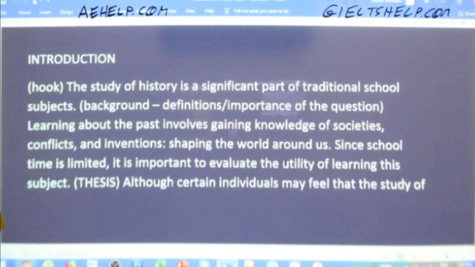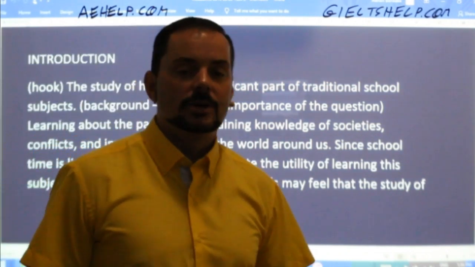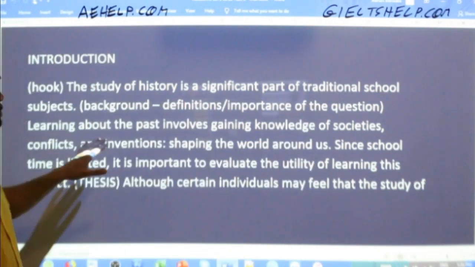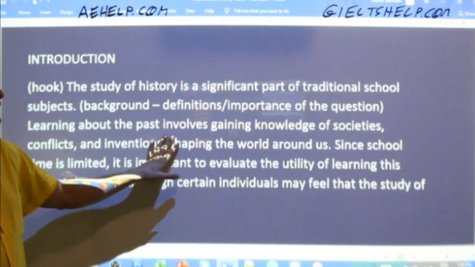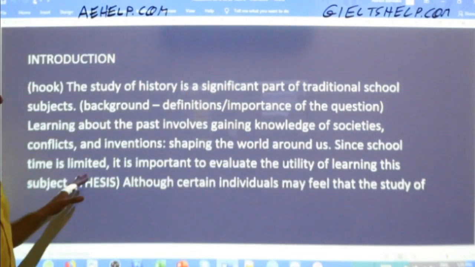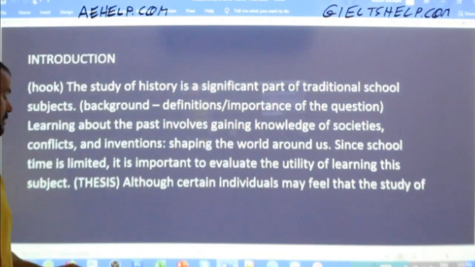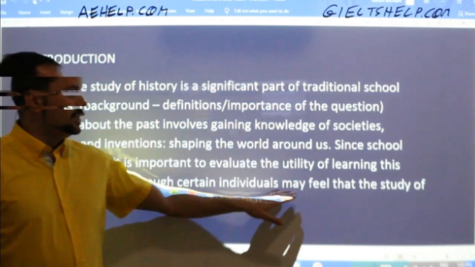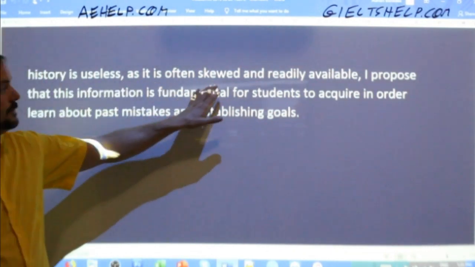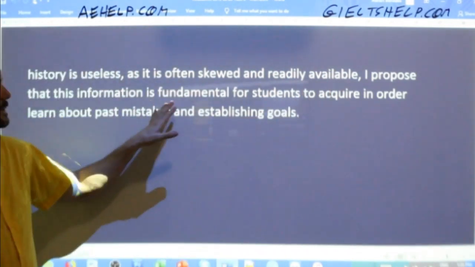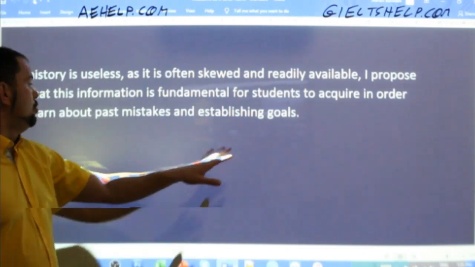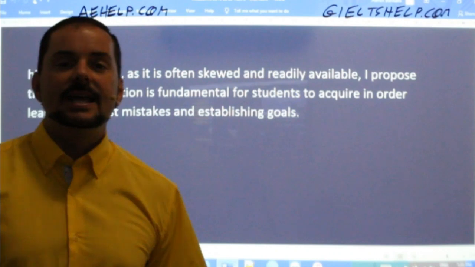And then we came up with this introduction. So this is a band 9 introductory paragraph for this question. The study of history is a significant part of traditional school subjects. Learning about the past involves gaining knowledge of societies, conflicts, and inventions shaping the world around us. Since school time is limited, it is important to evaluate the utility of learning this subject. Although certain individuals may feel that the study of history is useless, as it is often skewed and readily available, I suppose that this information is fundamental for students to acquire in order to learn about past mistakes and establishing goals. All right, so that is our thesis statement.